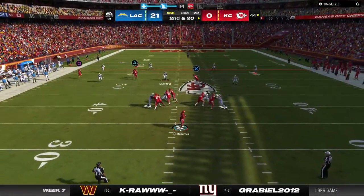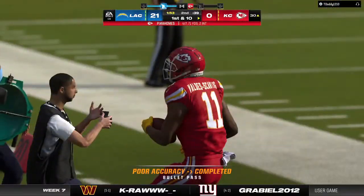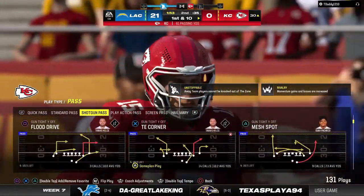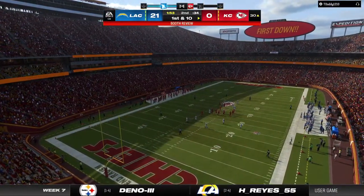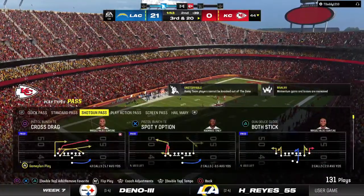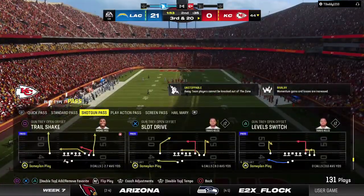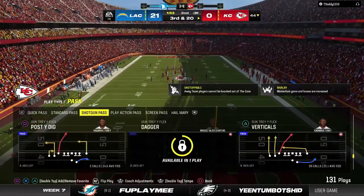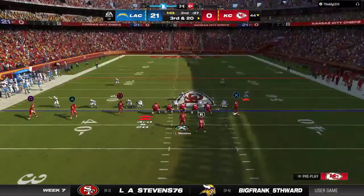Now Mahomes throwing on second down. That ball is caught. Marquez Valdez-Scantling. That one good for 26 and a first down. And I believe they buzzed down. They're going to take another look at this play with all reviews coming from the replay official here in the final 2 minutes of the half. Here now a 3rd and 20.